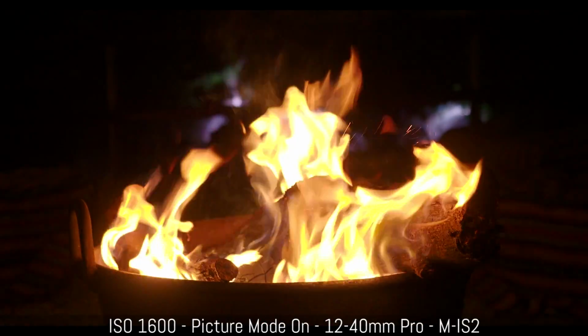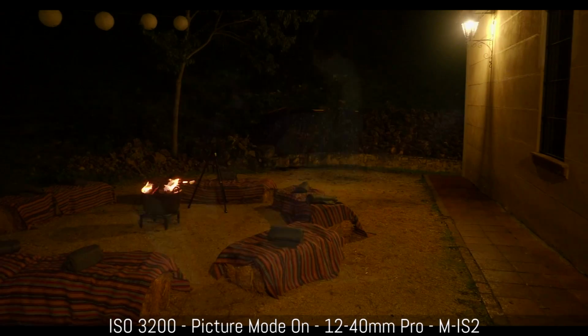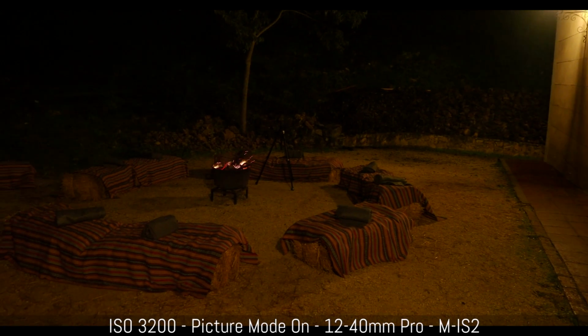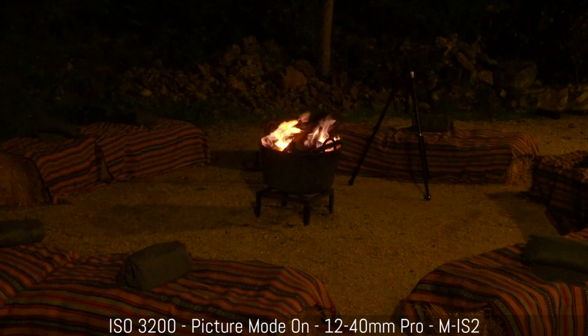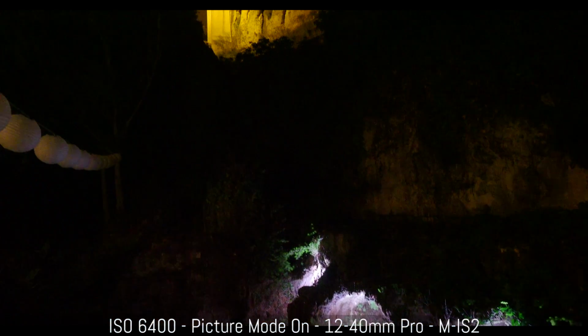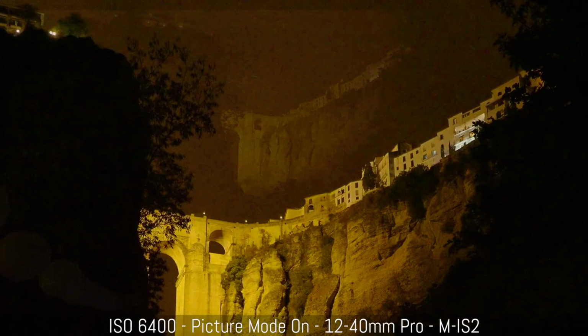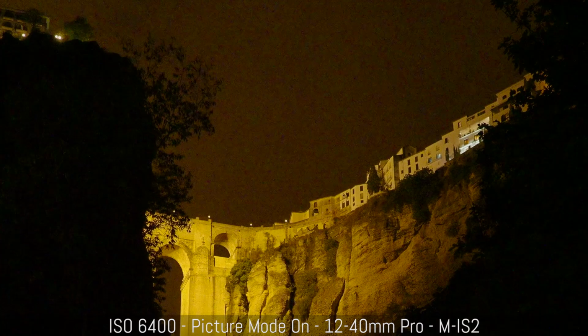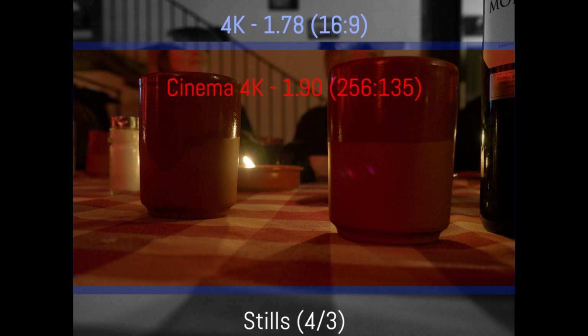Low light performance is good up to 1600 ISO. At 3200 I still find the footage acceptable, but noise starts to become more visible. At 6400 ISO, which is the maximum available for video, the noise is clearly there. Cinema 4K gives you a more widescreen aspect ratio in comparison to Full HD or regular 4K. Note that there is no sensor crop in either of the 4K modes.